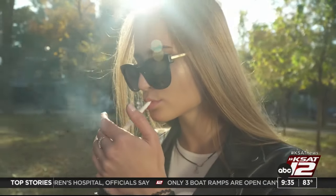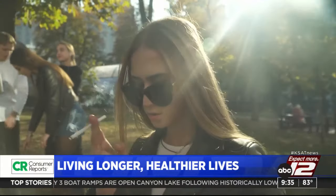Getting older is just a part of life. You've probably heard the same advice for the best chance to live a long, healthy life: exercise, eat well, and get enough sleep. There are also certain harmful behaviors that increase risk for disease and premature aging. Consumer Reports health writer Kevin Loria joins us. People now live a lot longer than they used to — even though COVID caused a dip in life expectancy, people in the U.S. are expected to live about 26 years longer than they did in the 1950s. Age is still the number one risk factor for chronic diseases including various cancers, heart disease, and neurodegeneration, but we're still learning what it takes to stave off those illnesses.